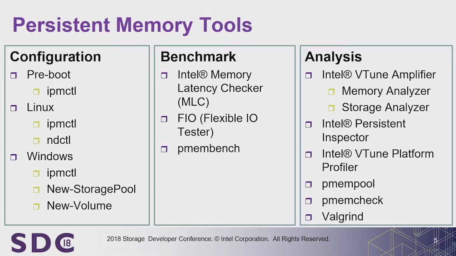have been some reordering. So you've actually done a store, you haven't really flushed it all the way to the durable region, but you have done another store on it. So this is the tool that actually helps you identify those and provide some recommendations. Intel VTune Platform Profiler, this is another tool that helps you understand if there are imbalances. Are you using your hardware properly? Is there anything that you can do with your application to make sure you take advantage of the performance of your hardware?